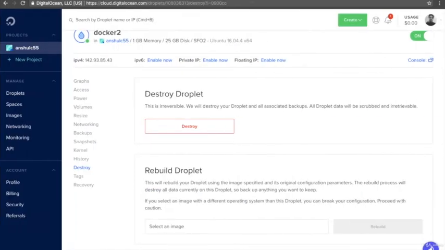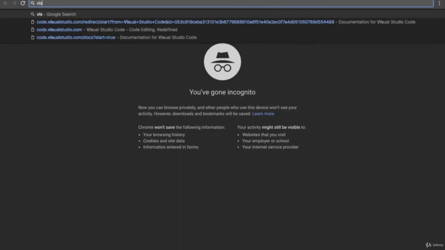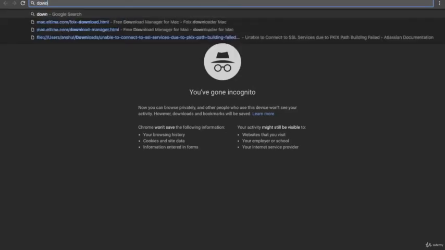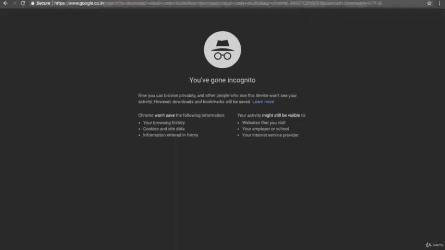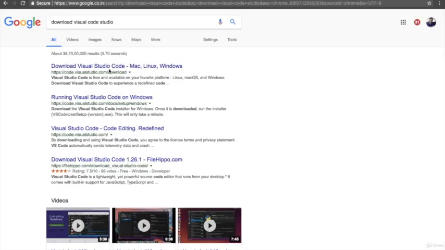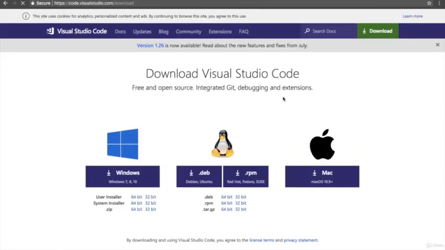on your Linux machine, then simply you need to go to Visual Studio Code, or simply search for Visual Studio Code download, press enter, and you will get the download link. You can use the Debian version or RPM version, right? If you want any version, you can get it over here, right? So Visual Studio Code is available for Windows, for Debian based systems, and for macOS as well, right? So we will use Visual Studio Code as the code editor in this particular course.